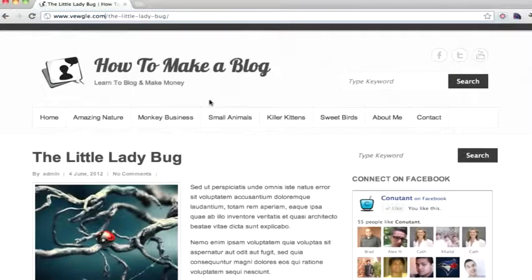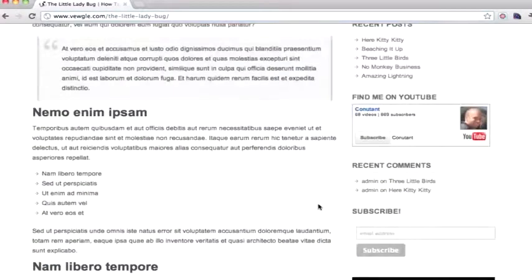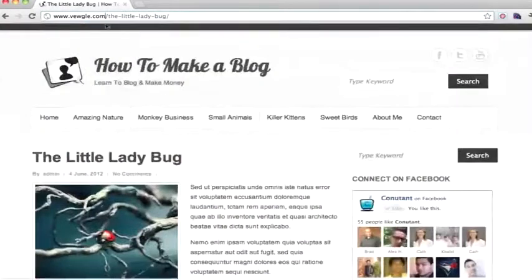A lot of the time when you're on Tumblr or Typepad or blogger.com, you can't put your own ads, so it's hard to generate money from them. And that's something, if you like it or not, that you're going to have to do if you want your blog to reach as many people as possible. And it looks way more professional when you have your own domain name.